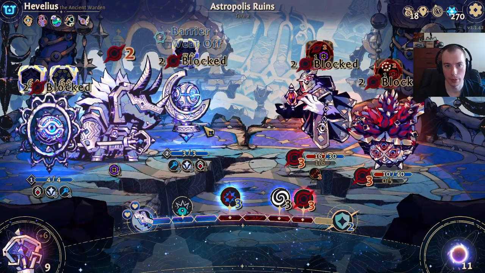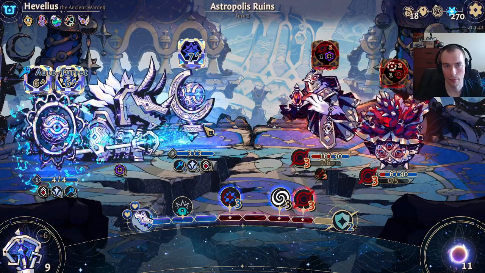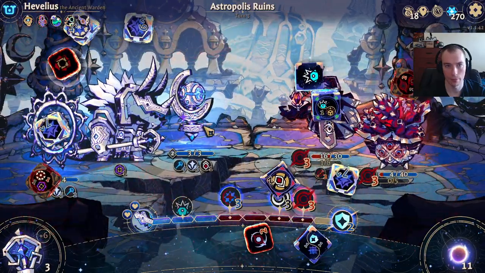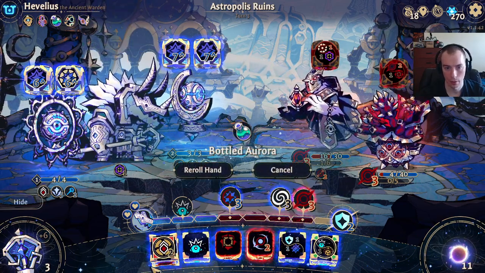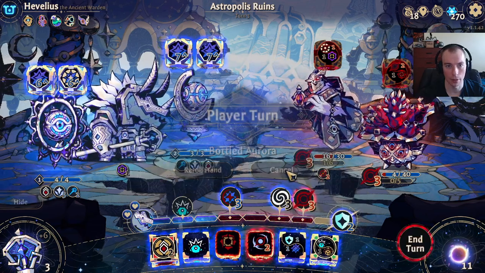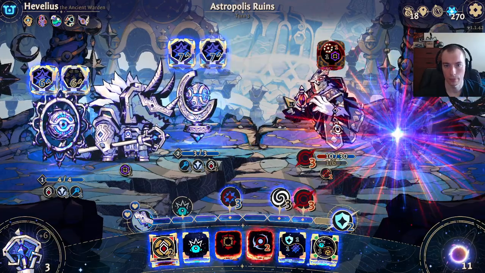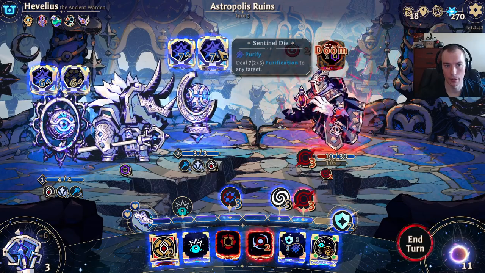Reroll, whatever. Some good auto turrets. My Sentinels should be able to just finish this, I imagine. Boost, rearm. This is all fine. Applying all some power is pretty nice.